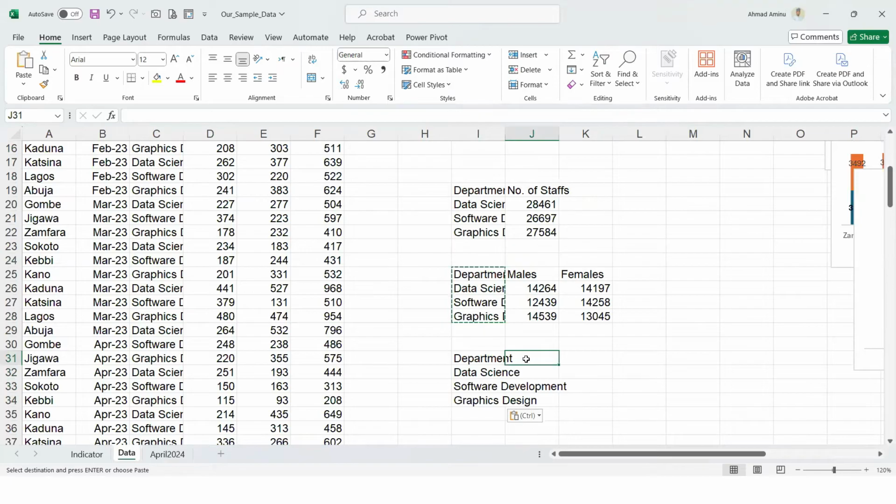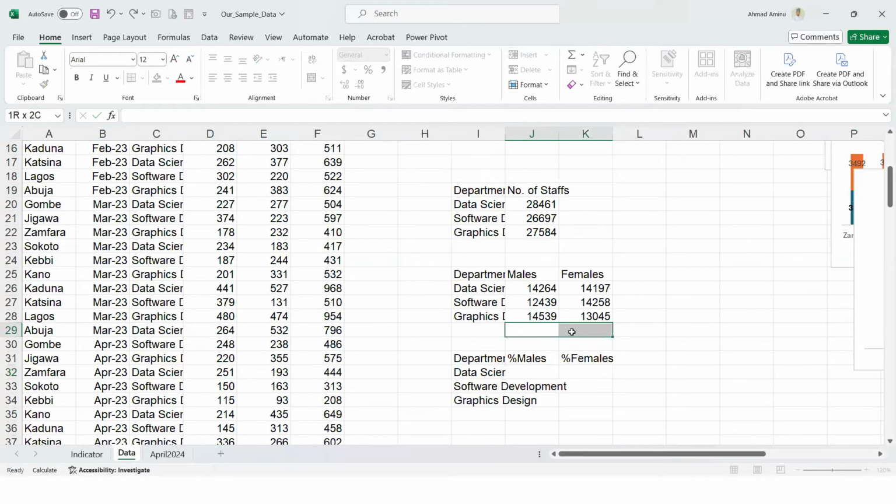I'm going to say percentage males, percentage females. So that's how it's going to look like. Percentage males, percentage females. Yeah. So now we are going to say equals to, okay, let me get the total first. I'll just highlight this and click on sum. So automatically it will do that for me. So I'm going to say equals to this specific divided by the total.